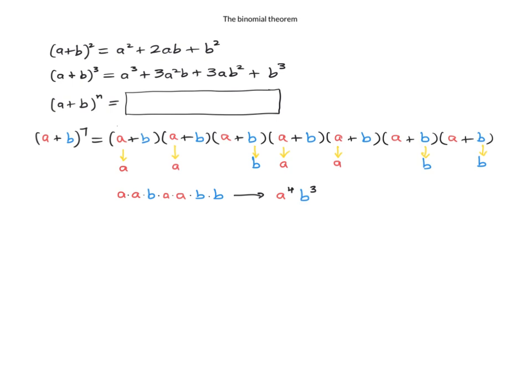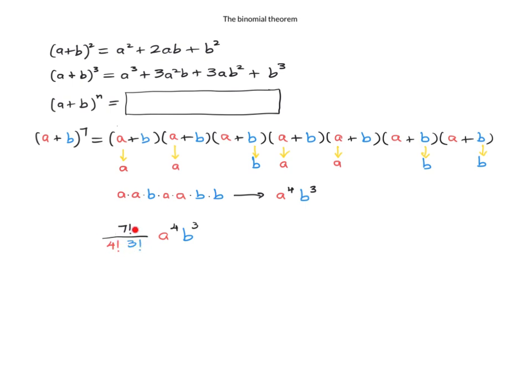Now that's the key. If we're picking them in a different order, it's just rearrangements of these letters, just like you rearrange the letters in a quote-unquote word. So how many different rearrangements of 4 a's and 3 b's could we get, to get all of the like terms that will end up giving me a⁴b³? Well, if we're rearranging the 7 letters, 4 a's and 3 b's, we would have 7 factorial for all the arrangements, and then divide by 4 factorial and by 3 factorial to take into account the repeat letters of the a's and the b's.